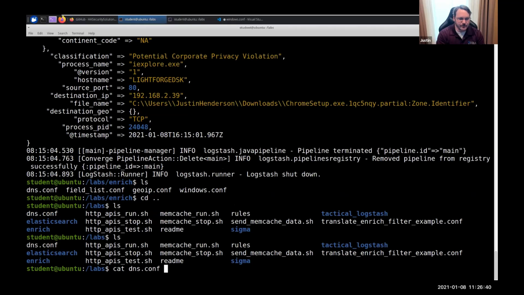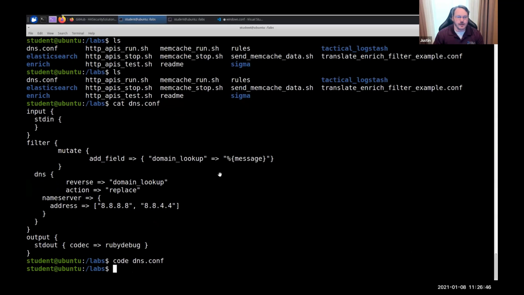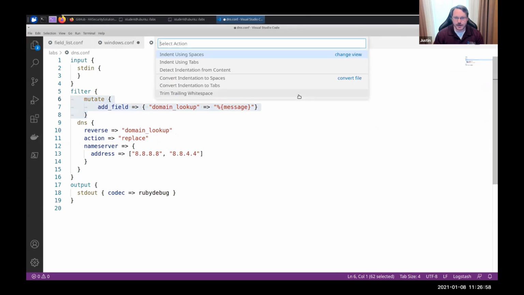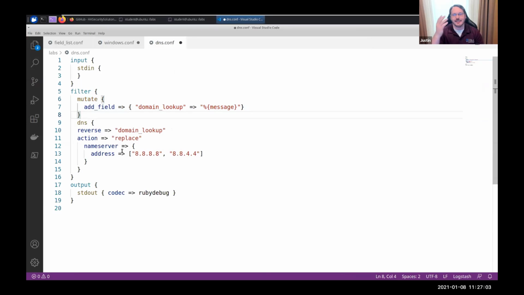Let's start with DNS. So in here, this is true DNS. I guess it's easier if I do it here. This is something I normally would not want to do, but what I could have is, I've got to fix this formatting. We need consistent formatting. I do spaces too, personally. See, looks so much nicer.